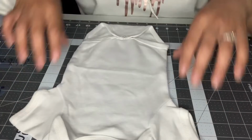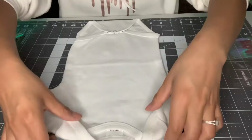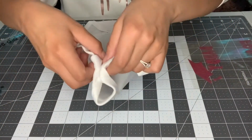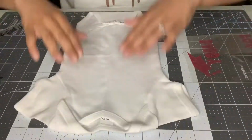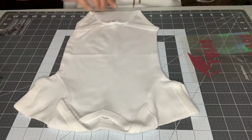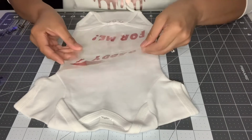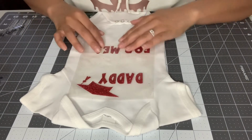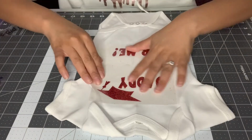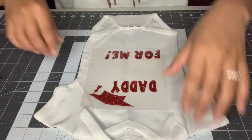I am going to pre-press this for a few seconds just to get it nice and flat and straight. And I'm gonna press this one more time and I'm gonna press it in half so I can get the crease in the middle and have the center. All right, and I have my center crease right here. And then I have the crease in the vinyl that I made. I'm gonna go ahead and press this for about 5 seconds and then add the other pieces.